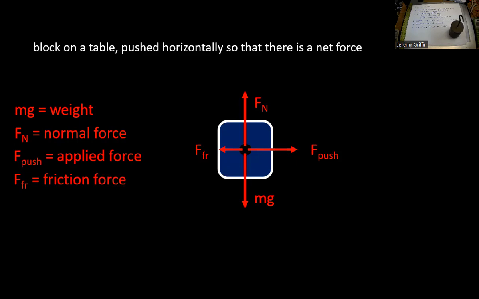In fact, I do know specifically it's speeding up to the right. How do I know it's speeding up to the right and not slowing down to the left? Because friction always opposes the direction of motion. So I know that not only is it accelerating to the right, but it's also moving to the right because its friction is opposite of that. So I know it's speeding up going to the right.